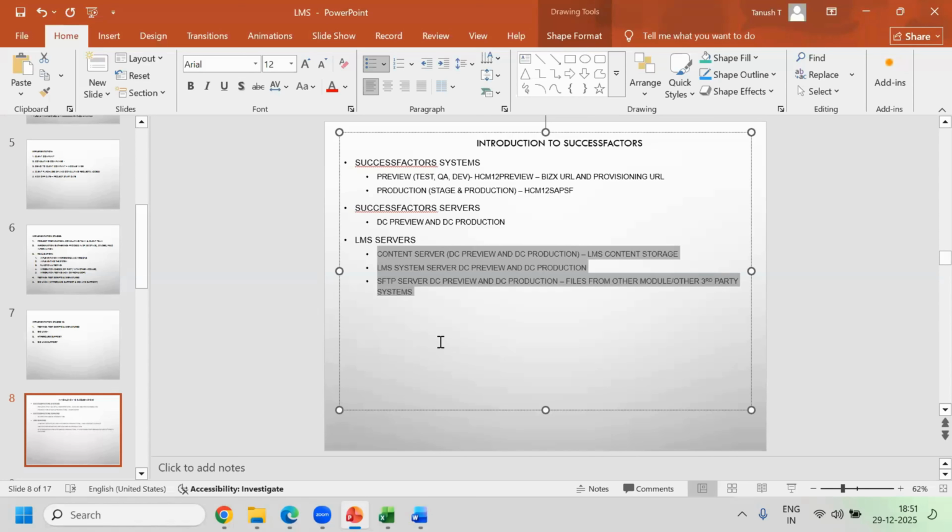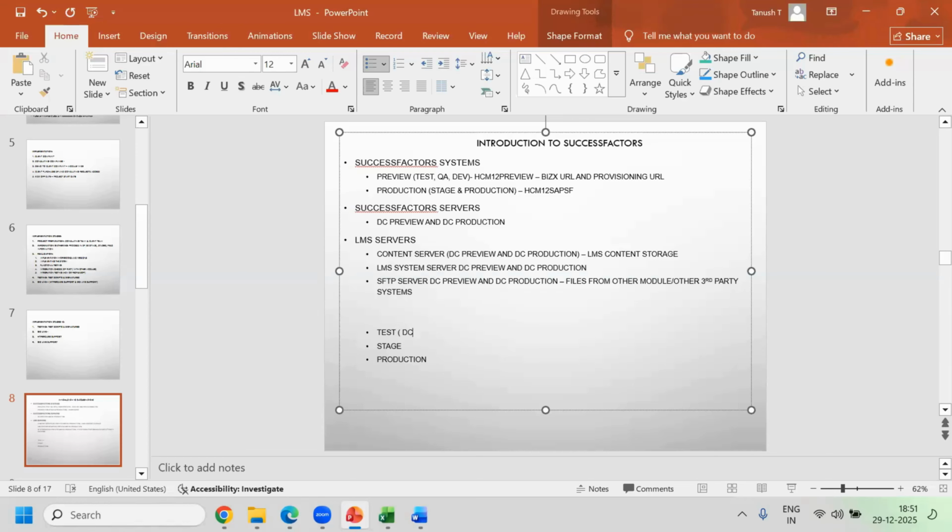And for this preview instance, we will have 3 different links, sir, like test, QA, and dev? It depends on the organization's purchase. Basically, SAP will give one test, one stage, and one production with the package. Okay, test, stage, production.